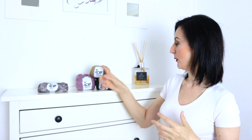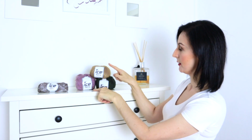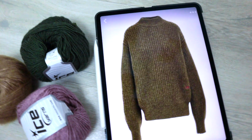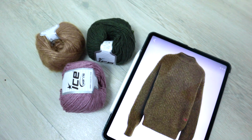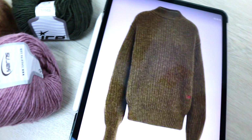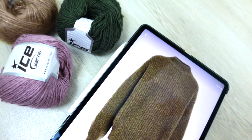The thing is that I am undecided between these 3 colors and these 2 yarns, because this is the same yarn in 2 colors and this is another yarn. I do want to have a fitted ribbing sweater because they are very in fashion right now, but I don't want the oversized one. I want the one that fits my body. I just don't know which one to use. So I would really love your ideas and opinions on this. So which one would you use?